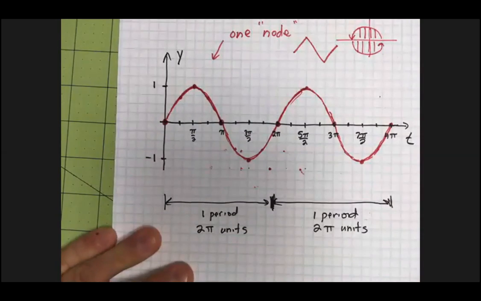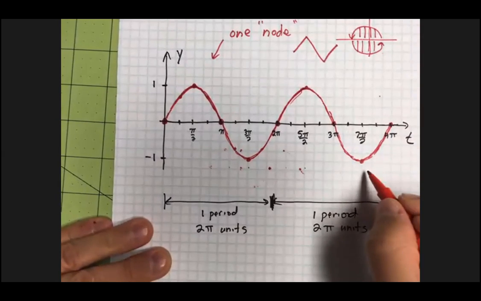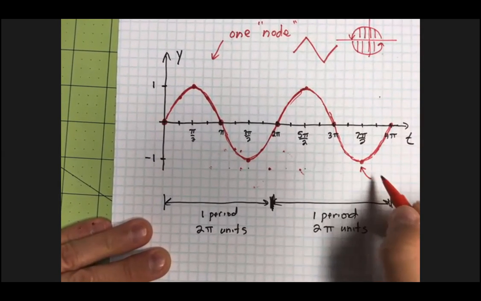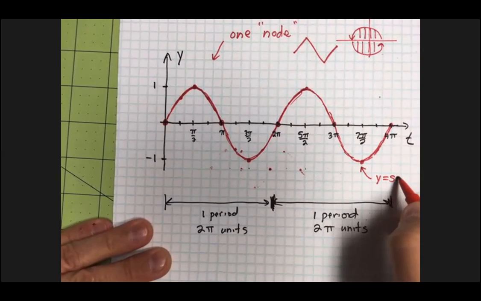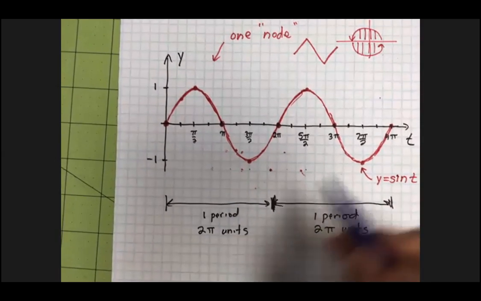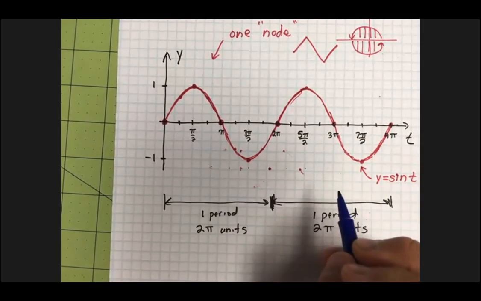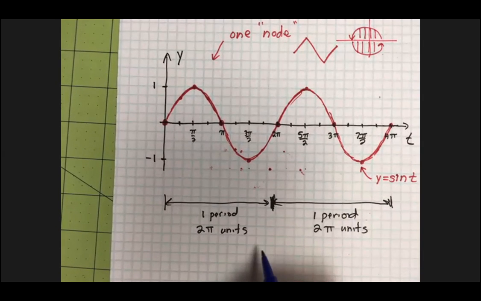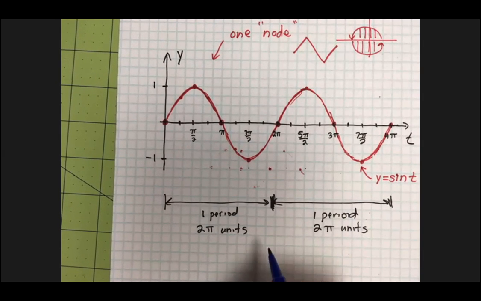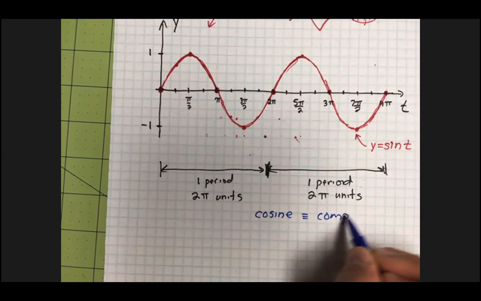Okay, I could do the same thing for cosine T. So right now, let me draw this so we can keep them straight. This graph in red is the graph y equals sine T. And cosine will go through exactly the same points. Do you remember this statement that cosine is called the complementary sine?